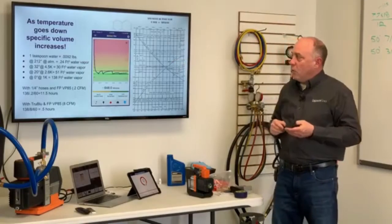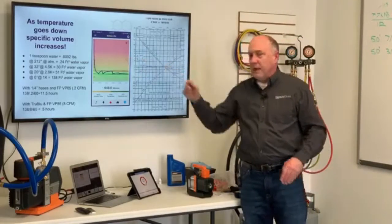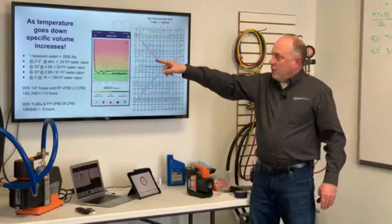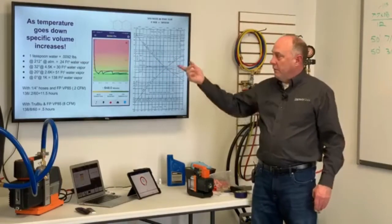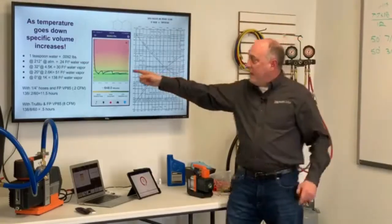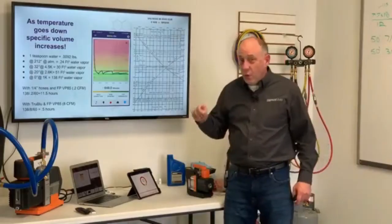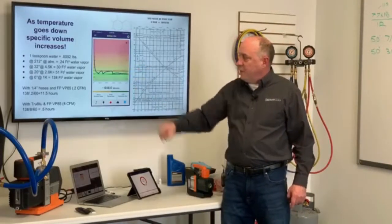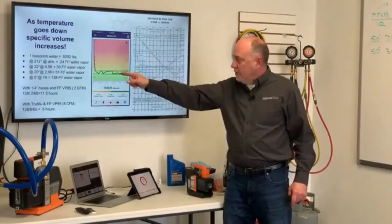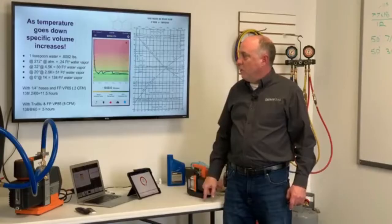Now if we put a teaspoon of water inside of a system, just one teaspoon, that's 0.0092 pounds of water. At 212 degrees, that would occupy 0.24 cubic feet of space. We drop that down to 32 degrees, and that goes from 0.24 to 30 cubic feet of water vapor. At 20 degrees, it's 51 cubic feet of water vapor. At 0 degrees, it's 138 cubic feet of water vapor.